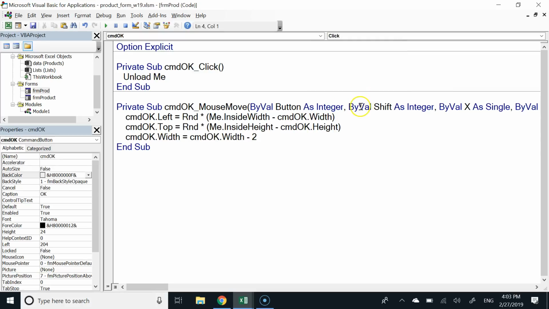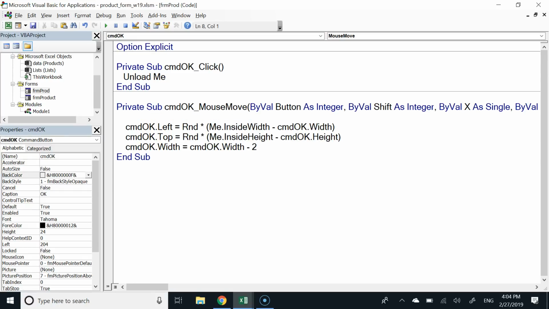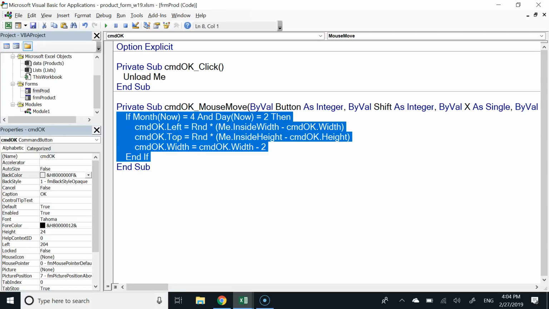We'll do one more thing here that will make Edna love us all the more. And that is, if the month of now is equal to 4 and the day of now is equal to 1, then... okay, what did I just do?